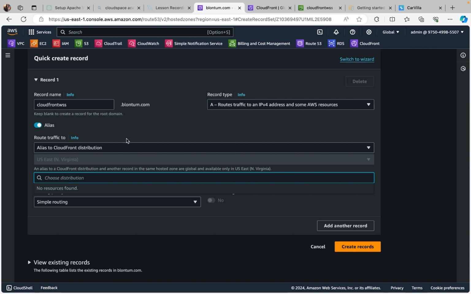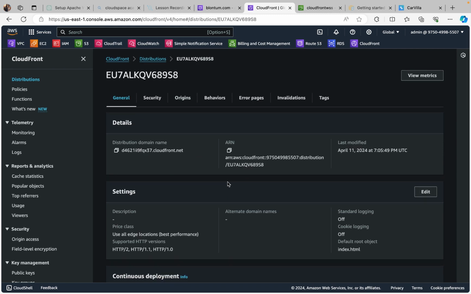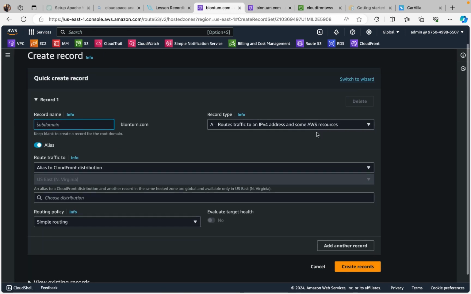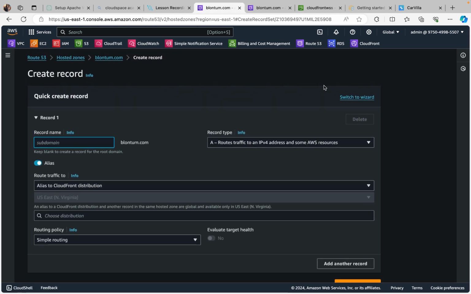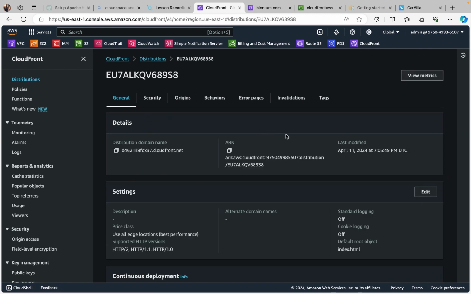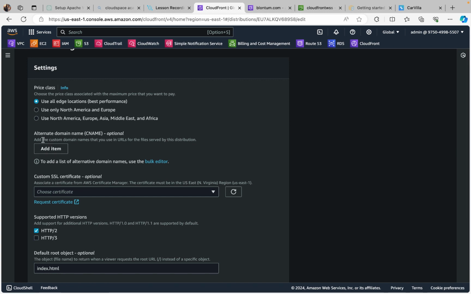Okay, why it's not showing is because we have CloudFront and we did not let CloudFront know that we are going to be doing some modifications with the name. We have to go back to CloudFront and let it know. So if we come back to CloudFront, simply this one that is active, if we highlight it here and open it up, we go to editing right here, and you see now the alternate domain name for CNAME records or whatever. So we add it here.